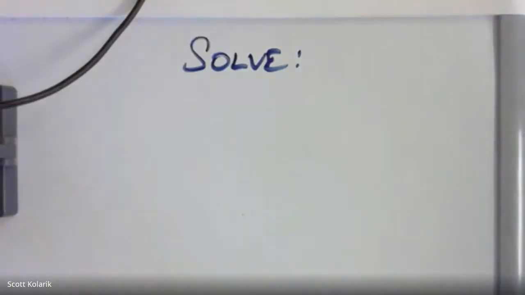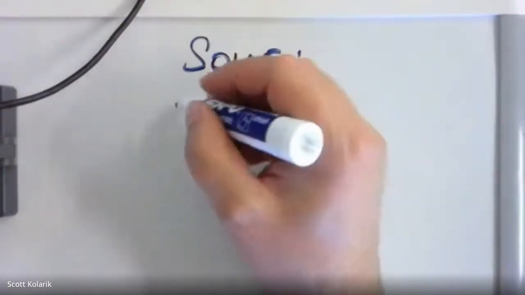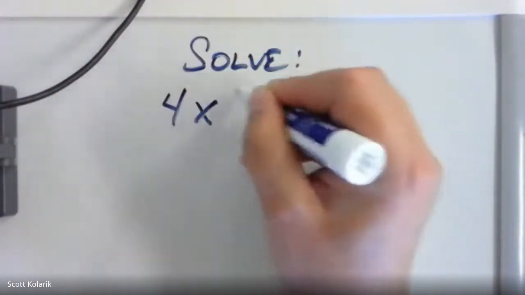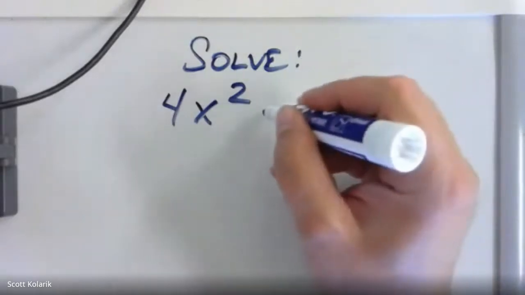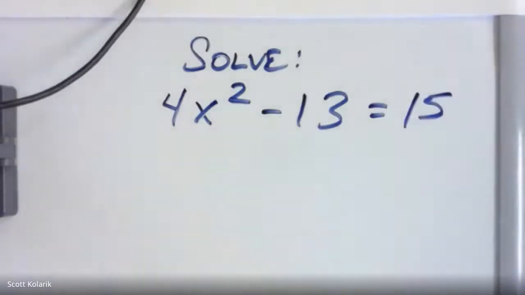And I'll just do this one algebraically. I'm going to skip doing it on Desmos because you've seen how to do it now. But in this last example, the 5th one, we get 4x squared minus 13 equals 15. So this looks like part A. This looks like the same one we started with, and the techniques are exactly the same here. I just want to show you what happens if you don't get a friendly result.